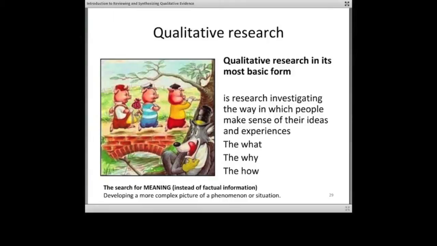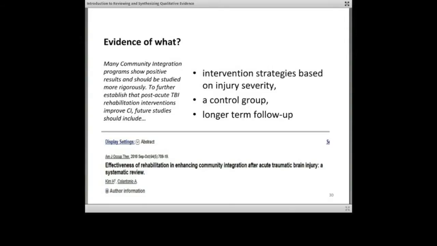They seldom ask, well, did these pigs really exist? Or could they really talk with each other? That would be easy, because I could answer that with a yes or a no. The other questions, though, require some sort of deeper understanding. It's what I would call a rich, deep, thick, insightful, or illuminative understanding. So many of our kids, many adults, actually see the world in terms of meaning, and that's what qualitative studies try to understand. So looking at evidence, we can look at both strands and how they can inform each other.